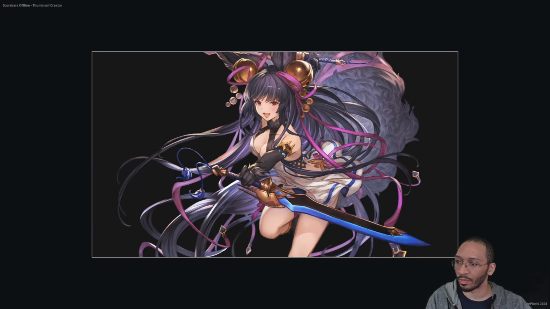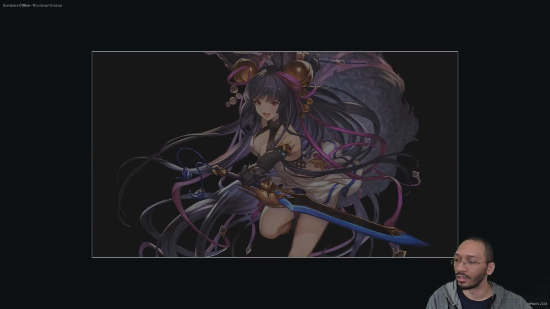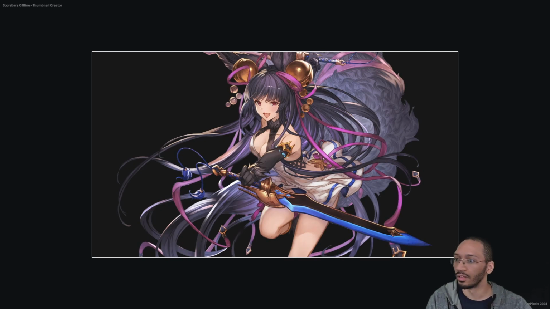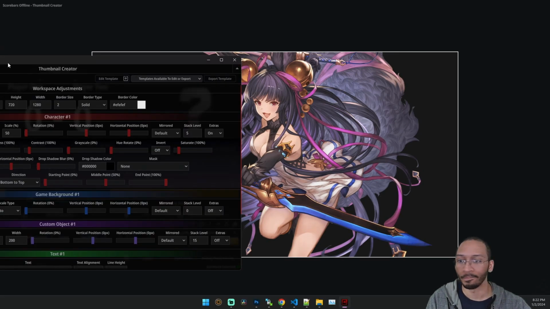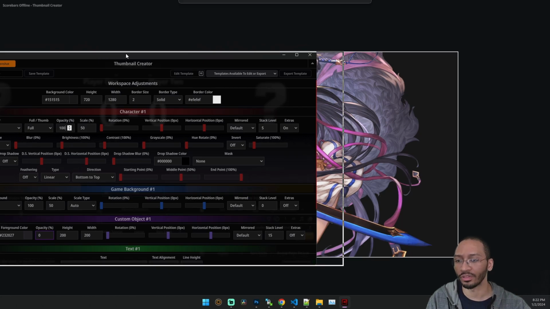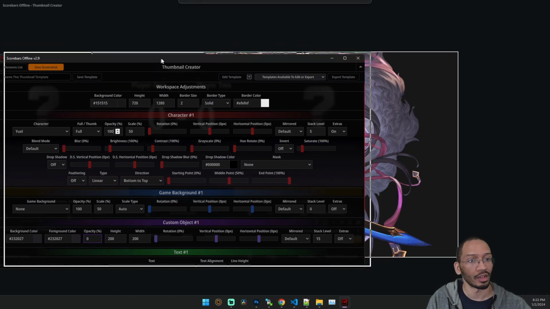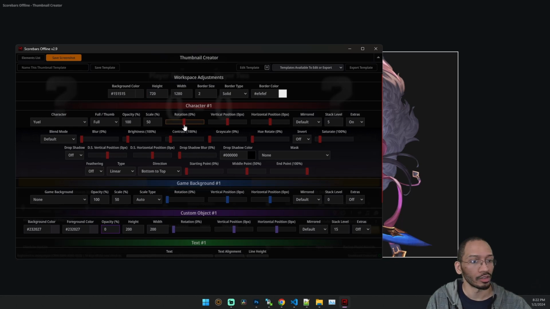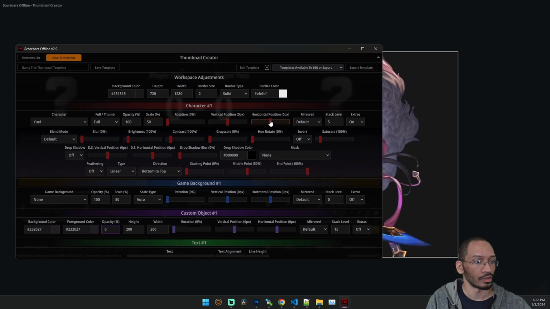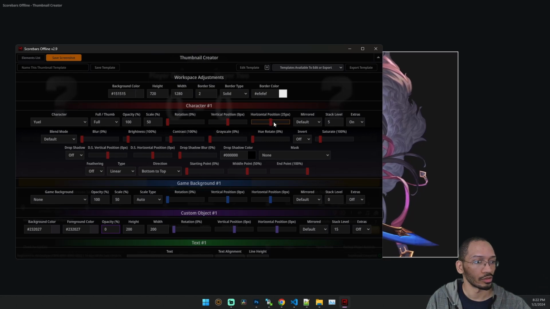We can change the opacity. 100. Most of these options are going to apply for all 4 of the elements. For the most part, you can also do rotation. You see it rotate in the back. Let me move her over. Horizontal.